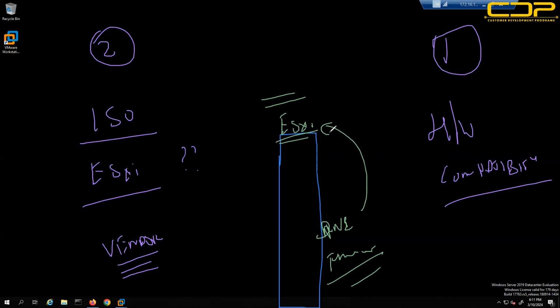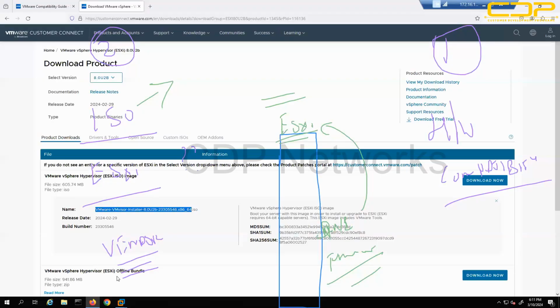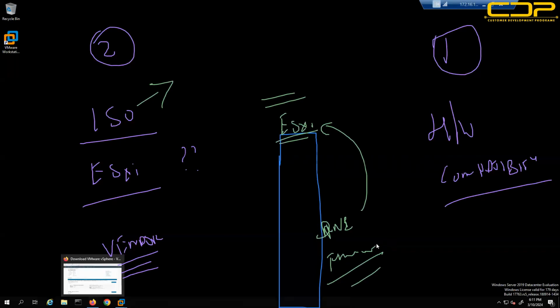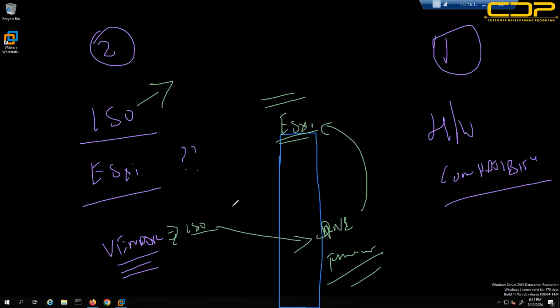Now, if you download the ISO from the VMware portal, this ISO will not have the firmwares and the drivers that you are looking for your hardware. And if you call up your vendor and you get the ISO from them, they will have the firmwares and the drivers and the ESXi. They will have the complete package for you, which is beneficial because you do not want to run your production ESXi without upgrading the drivers and the firmwares.